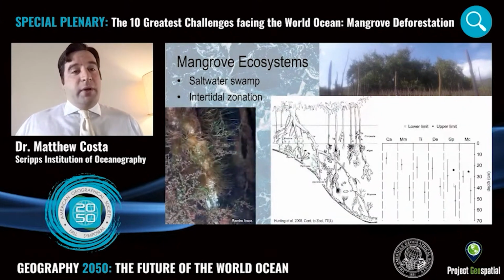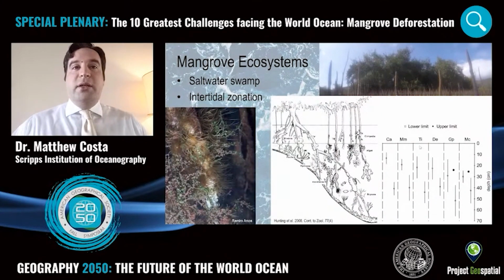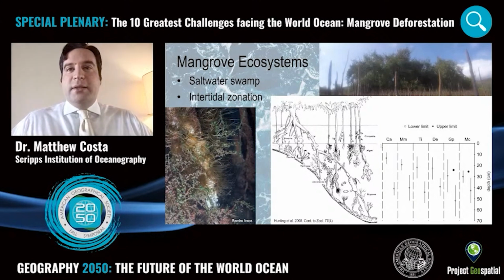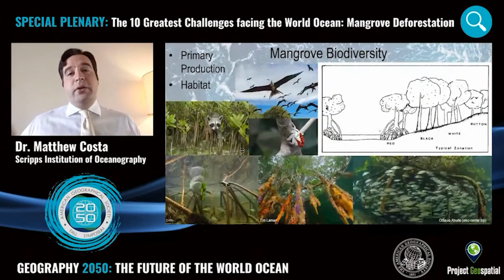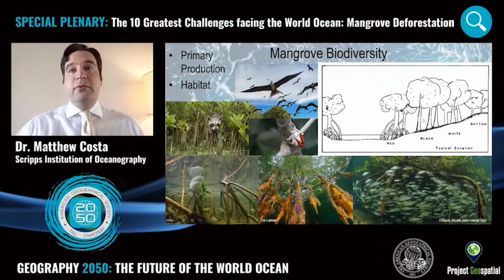Not just the trees have this sort of intertidal zonation, but the creatures that live on all of these roots show this zonation as well. So the roots of mangroves create a habitat for an amazing and beautiful diversity of encrusting invertebrates, algae, and microorganisms. And these organisms also are zoned in the intertidal on their root habitats, which is really amazing. So even though there are only a few different mangrove species of trees in any given location, the abundance and diversity of other organisms is incredibly high.